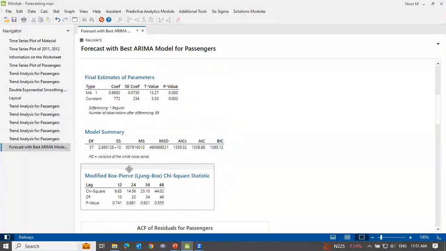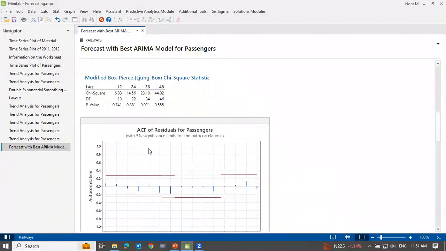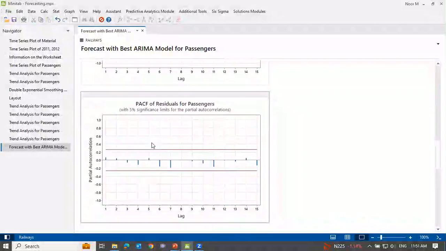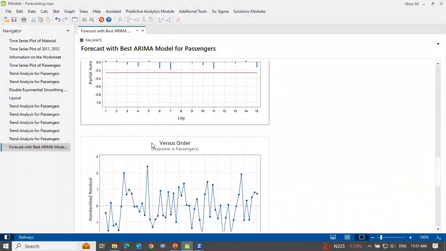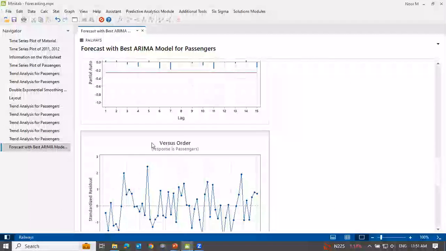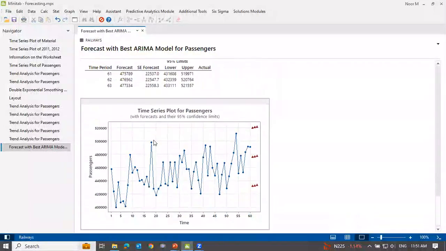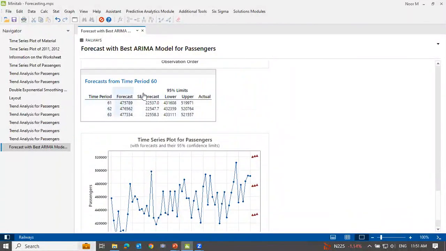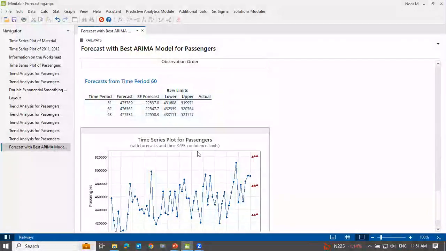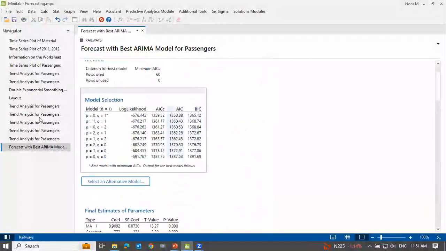And of course, they provide the chi-square statistic, and then the ACF of residuals and the PACF. And then the forecasting is already there. So that one helps you run this case.